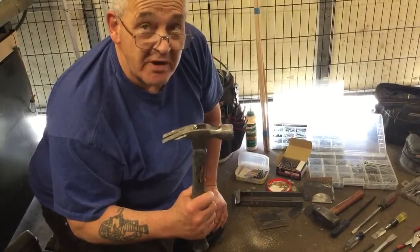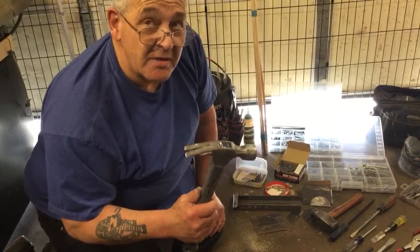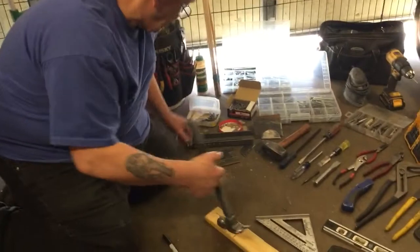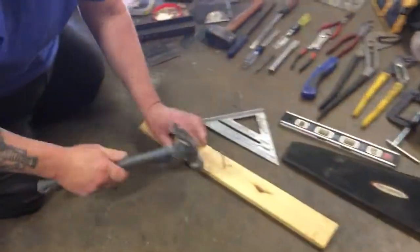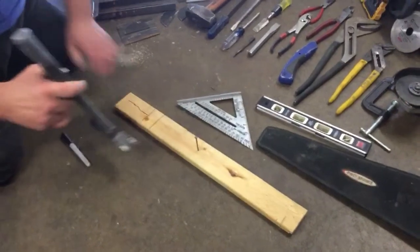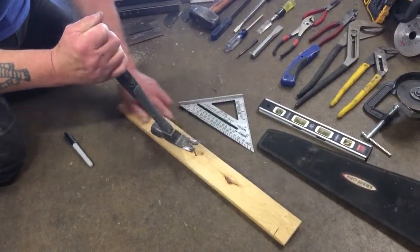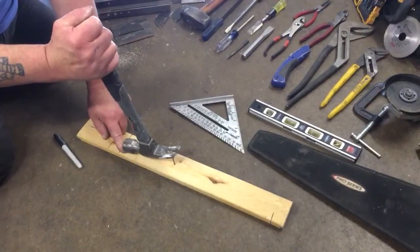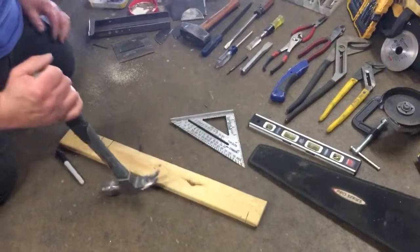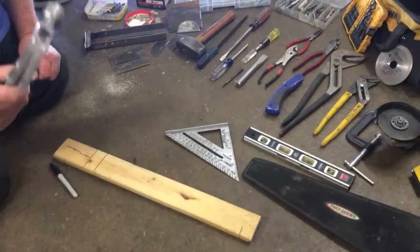This part on the back of the hammer is for pulling nails out of wood. For instance, you saw me drive one — now how do we get it out? You could use pliers, but why not use the other end of the hammer to remove it? If you could put it into the wood with a hammer, you should be able to take it out. You can see the claw catches the nail and pulls it right out.